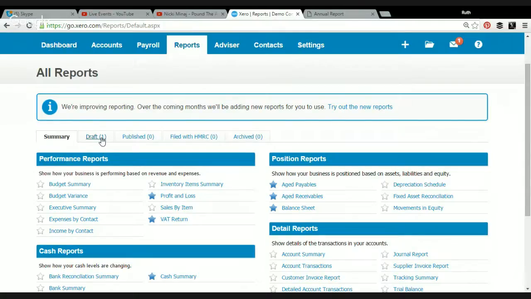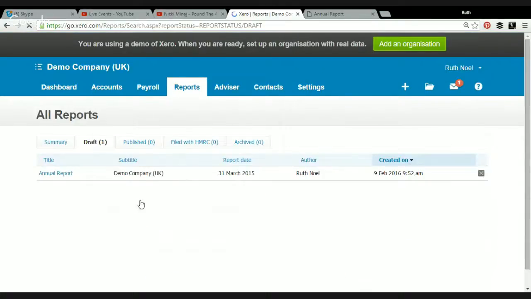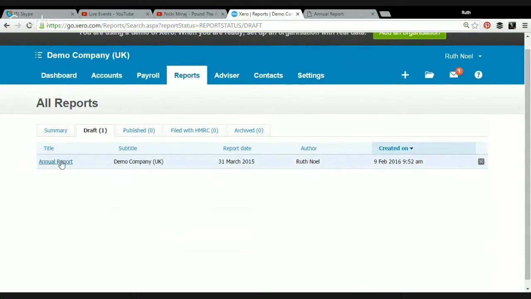But particularly if you're looking for something that is a draft, you just click here. If it's something that's published, you can click it here. If it's already filed with HMRC, then you can click here and you can see a copy. Filed with HMRC would usually be something like a VAT return. So the draft, when you log on, you can see it's saved here. The one that I did previously is saved on here. You can click it and it will bring it all up and you can review it, click through, break down the numbers. It's pretty awesome.